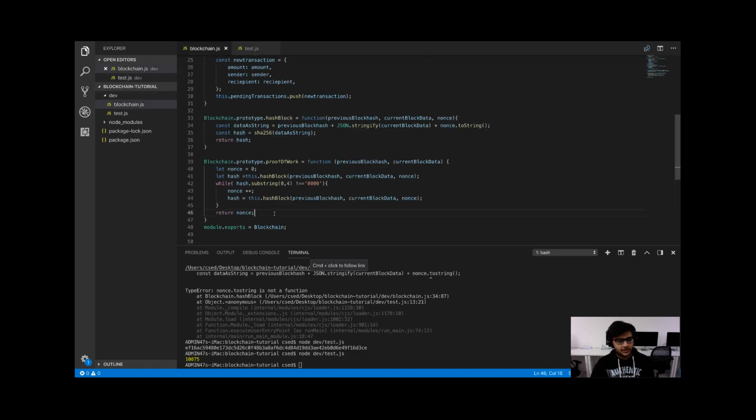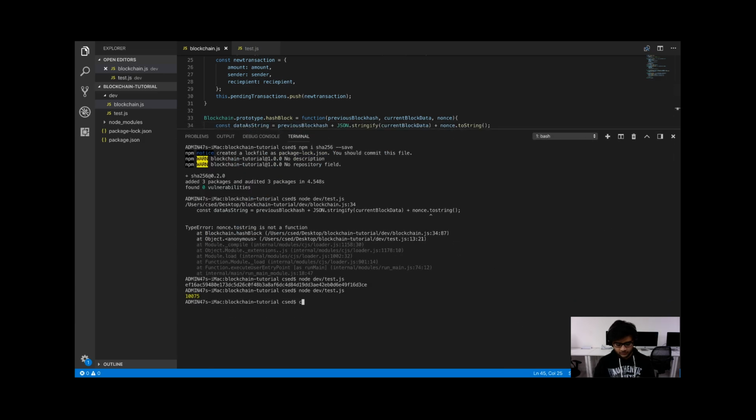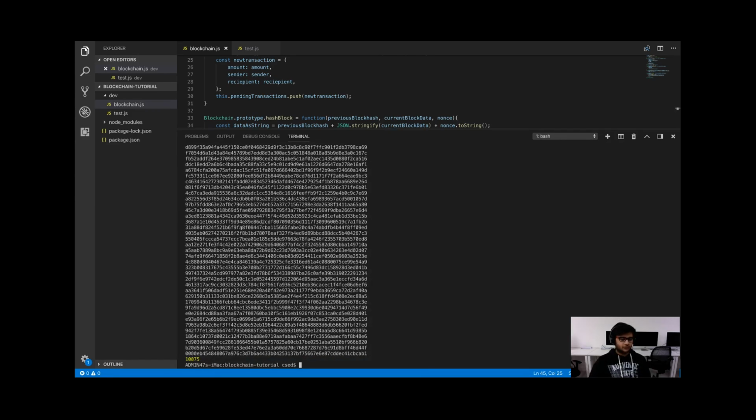To explain it more, I'll console.log all the hashes that we are getting, so you can see the whole process in action. I'll increase this terminal size, clear it, and just run it. As you can see, it is brute forcing all the nonce values to generate hashes. And this is the last hash that we got, which had 4 zeros in its start, and so it stopped the loop and returned us this 10075.